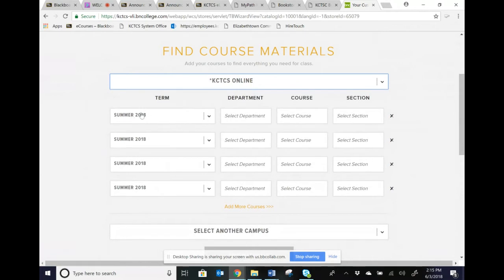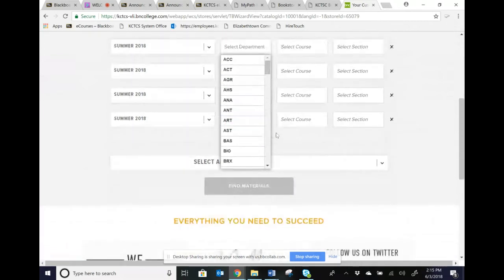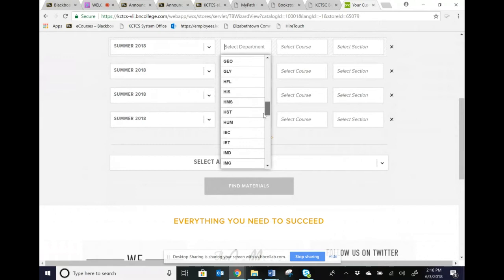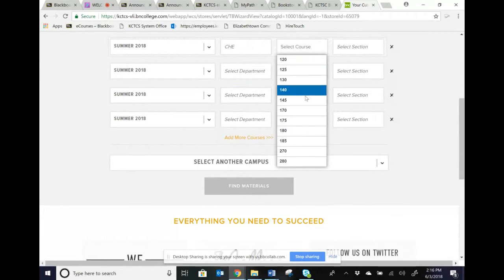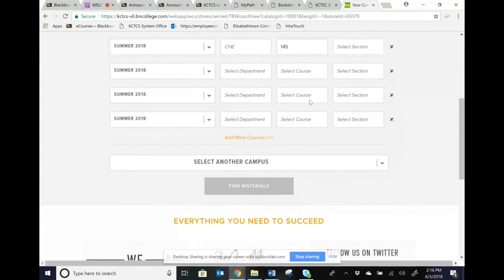Choose the correct term: summer, spring, winter, fall. Then choose the department, and it's going to be chemistry, CHE. I don't think anything's being taught under a different prefix for chemistry, but CHE. We're in course 145, and choose the right section.